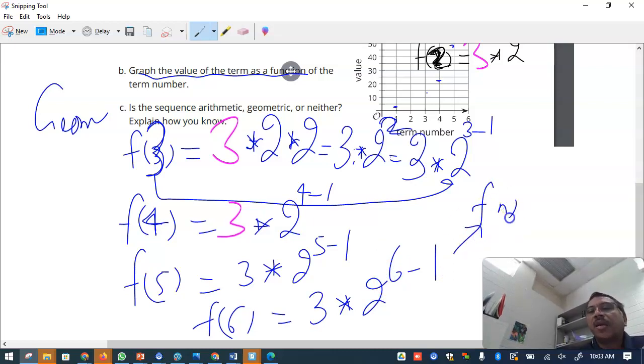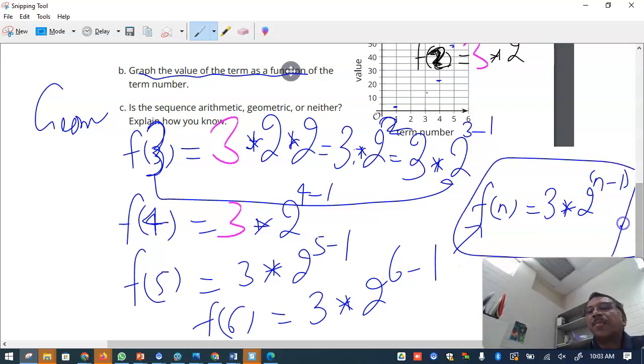And say, okay, f of n is the beginning number 3, and then you multiply the growth factor raised to 1 less. That's it. You're done. This is important, but you also have to make sure you're writing n greater than or equal to 1. Hope that is understood very clearly how, why, when to write this.